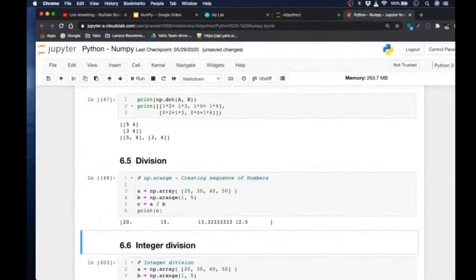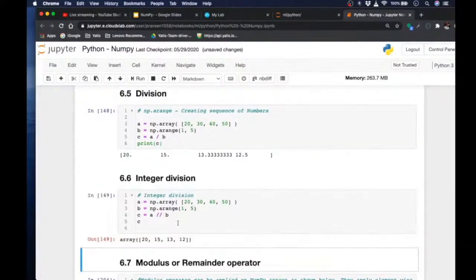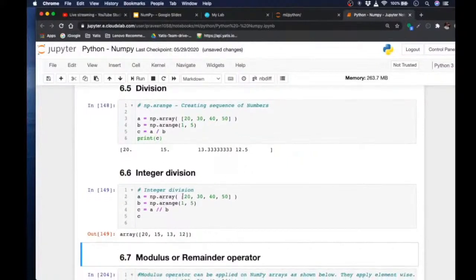You can do division, no problems. Again, both the elements are the same size, so you can divide them. Here again, I'm going to divide a by b using integer division. So by integer division, I'm essentially getting only the quotient. Basically, here it was a proper division, here it is the integer division. As you can see, I've got the integer values. The two slashes is integer division in Python, and I can just do it with two arrays and get element-wise integer division.